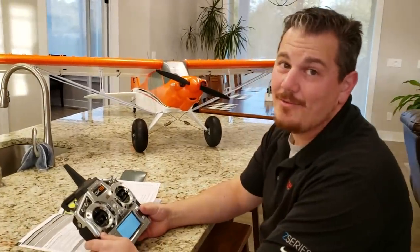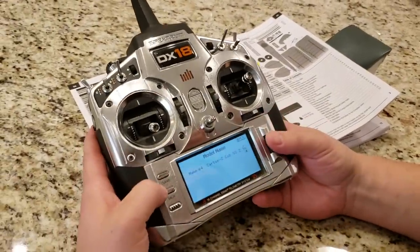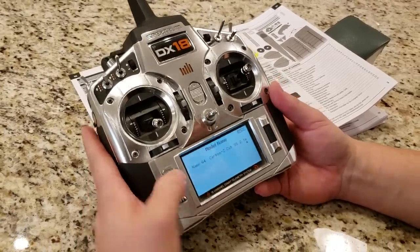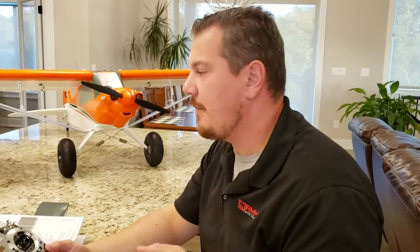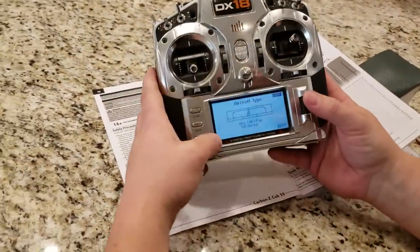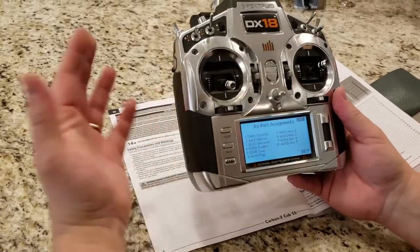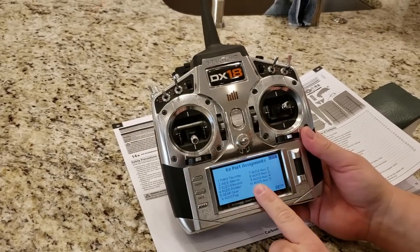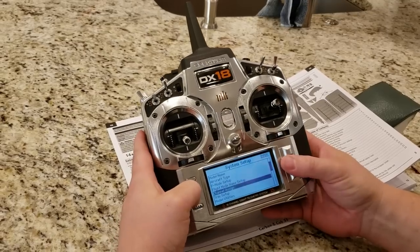Welcome back — so Carbon-Z Cub SS 2.1 meter. You're thinking 'why did you put 2.1 meter?' — because I have several Carbon Z Cubs, and I have the thing I was calling a Carbon Z Cub at the beginning of the video which is actually a Sport Cub S UMX. Super embarrassing but it's in the can. In the aircraft type, if you do the advanced setup you leave it the same even though you could do it within that setup — they have you do it in mixing. Channel assign: you will eventually have to assign a channel for SAFE Select. On the DX18 it stops at 10 — you have to go to the expansion channels and turn them on.